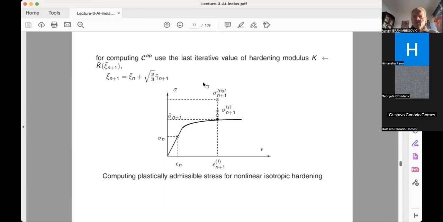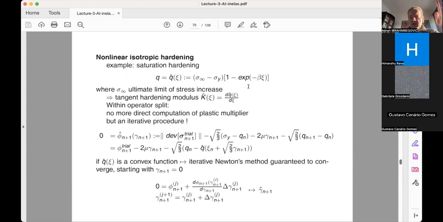So what that does is it spreads this in an exponential type of fit. And basically, you recover this type of nonlinear behavior that you have here. So beta is another parameter you might want or might not want to put, that allows you to go faster or more slowly in spanning the difference between sigma infinity and sigma y.